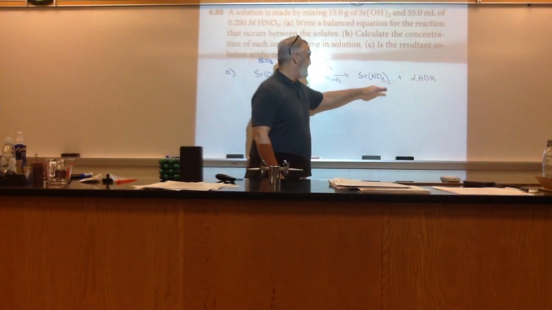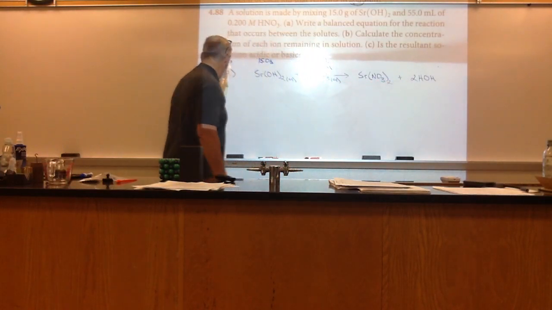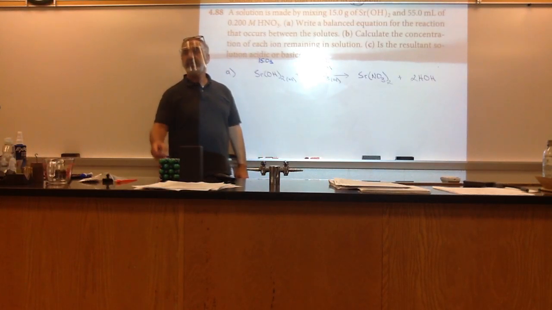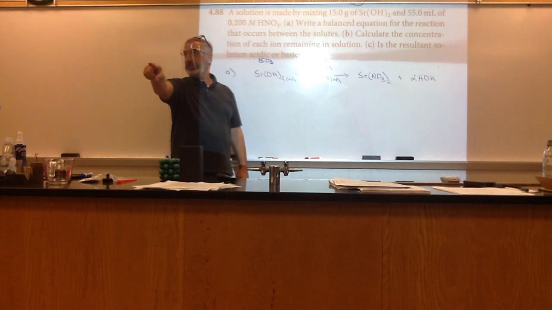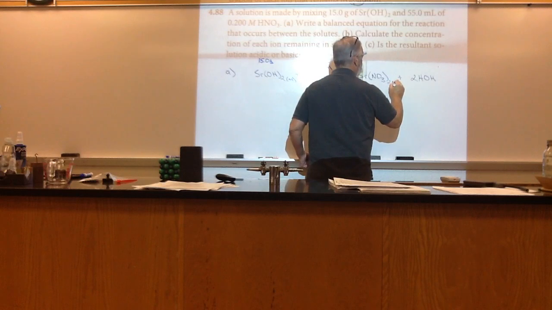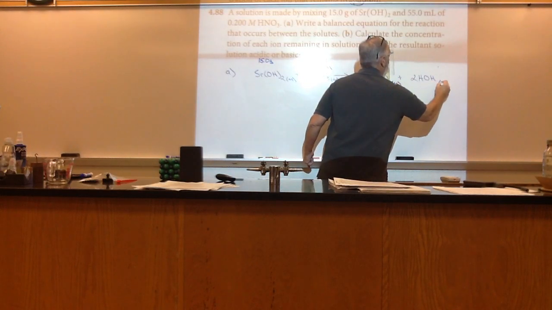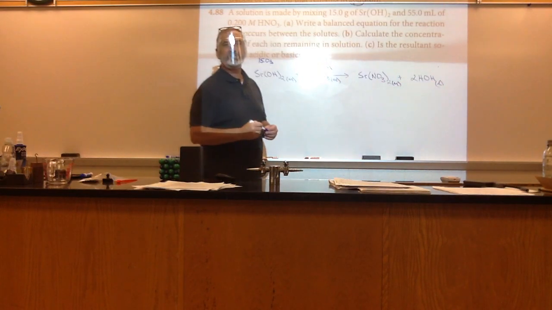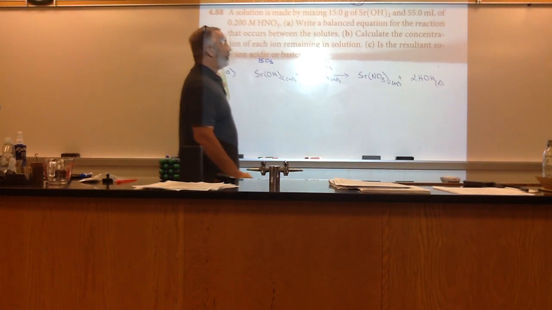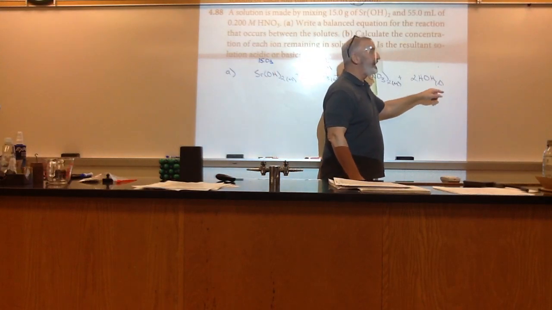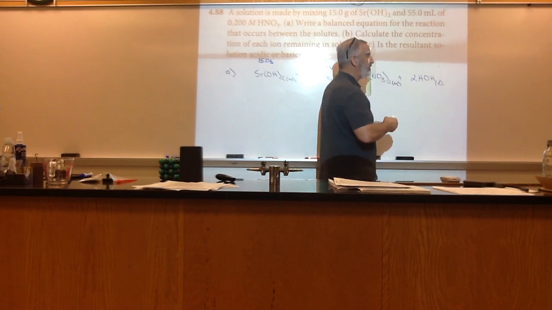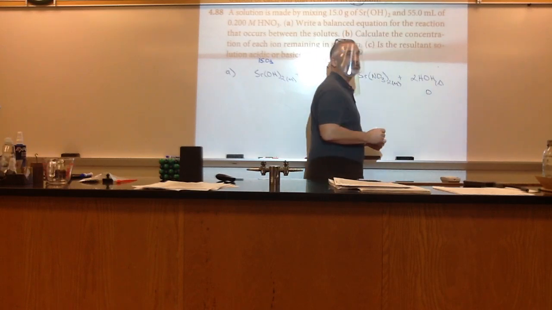Which one of these, what are the states going to be on these? Strontium nitrate. It's a nitrate, so we know it's soluble, it's going to be aqueous, right? And what about water? It's a liquid. Water's not dissolved in water, so we don't say it's aqueous. Water is going to be a liquid. Water is covalent. It's not going to break up into ions at all, so we're not going to have any ions of water in here at all.